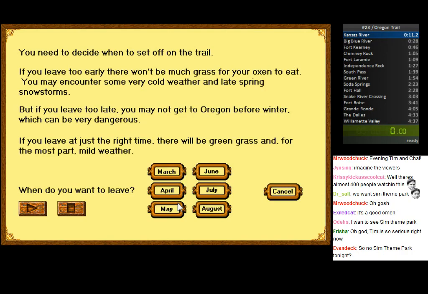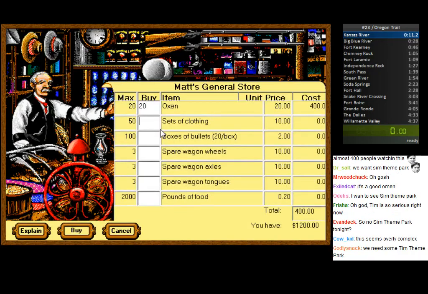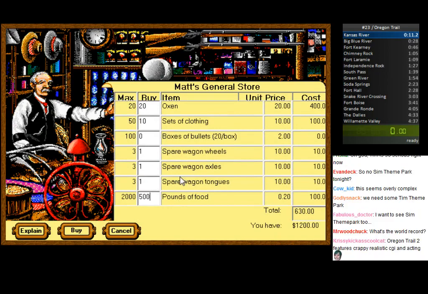No, it's not that there won't be Sim Theme Park, but I just wanted to change the game to make it more accurate to what I'm currently doing. You guys have broken me. What's the world record? There isn't one, as far as I can tell, because no one has this version. So there's, like, no competition.